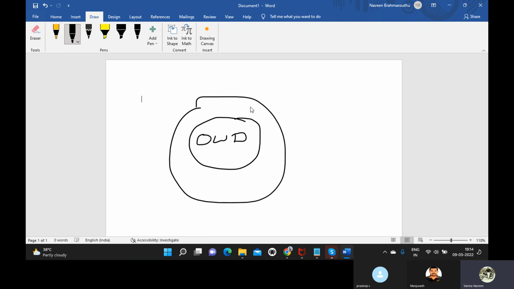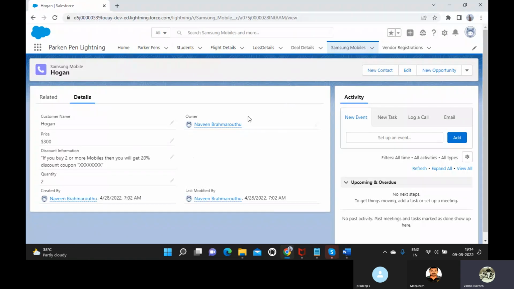What is OWD? We will discuss. So you are clear on the concept. What type of permissions? In the next few minutes we will completely understand what OWD is.